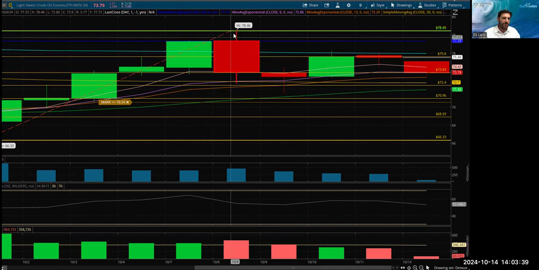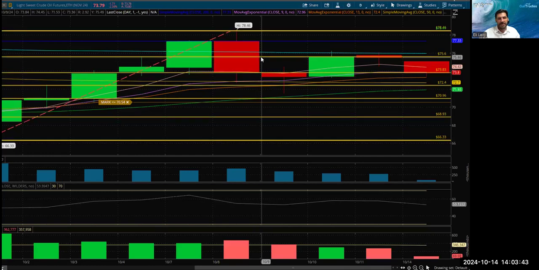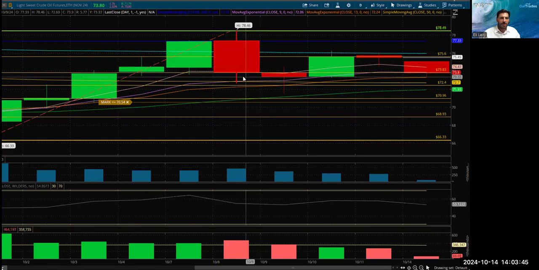So for instance, if we're coming back down, I'll look to see what happens when we hit 75.60 for a trade. And as you can see also, with the support and resistance lines that you're building for yourself, you want the numbers to end the day above those numbers if we're going to stay positive, or below. And that will give you an indication as to whether the trend is going to continue to go down or up.